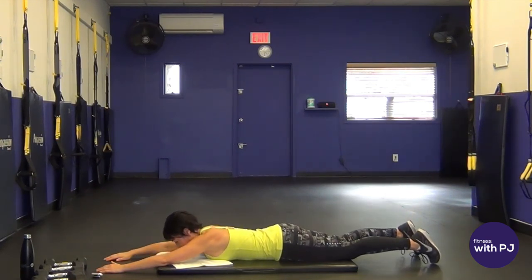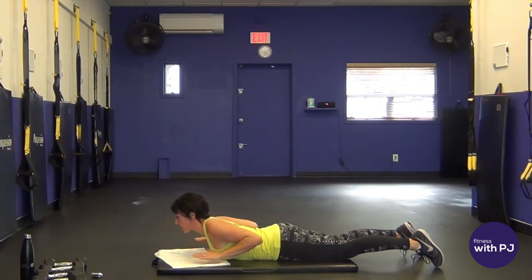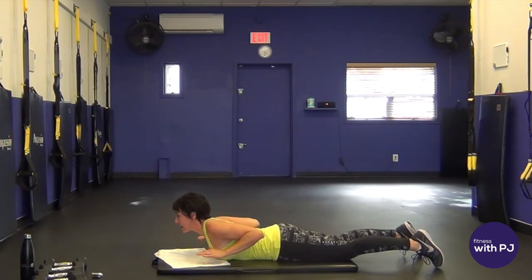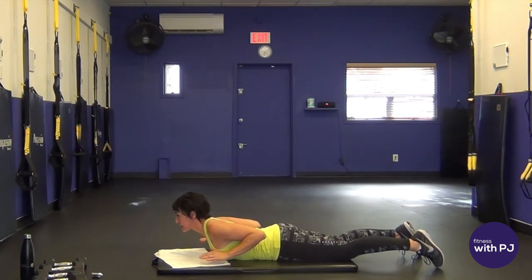And release. All right, bring your hands just underneath the shoulders. Lift yourself up, lift your hands with you, and lower. Good, do it again. So just your upper body and your hands. Now squeeze your shoulder blades together, bring them into your back pocket, and lower. Good, lift up, squeeze, lower.